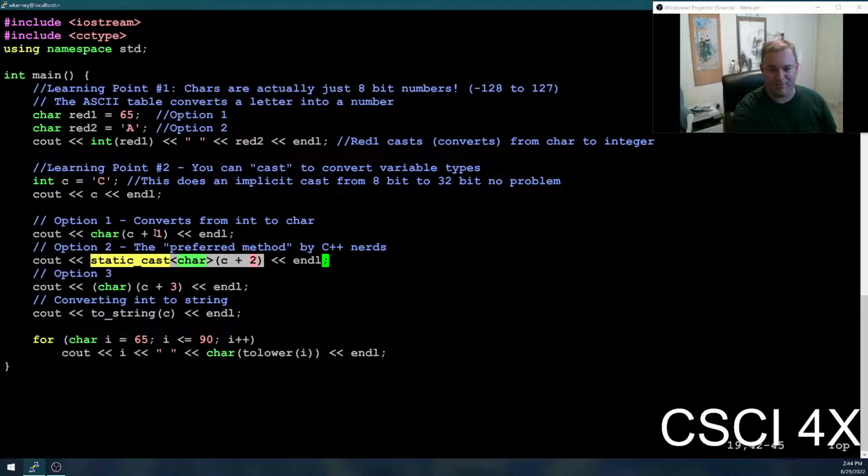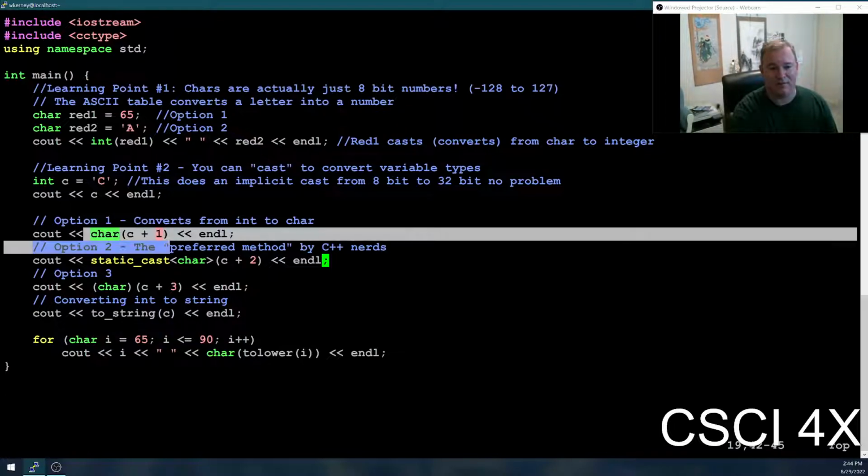This does exactly the same thing, but with more typing. So there you go. And the reason why they prefer it is so that you can Control-F and search for it easier, I guess. I don't know. If I'm doing something simple like this, I'm probably just going to do it this way.